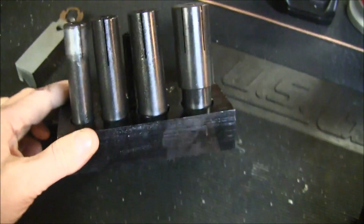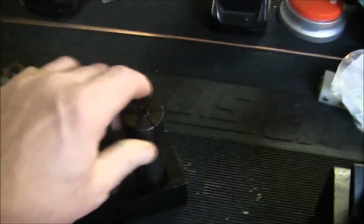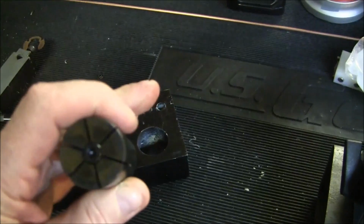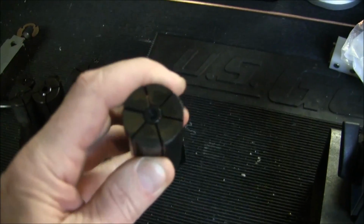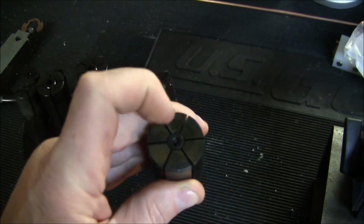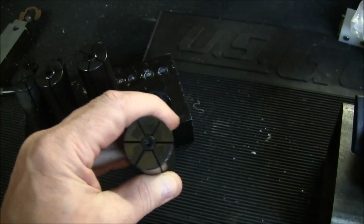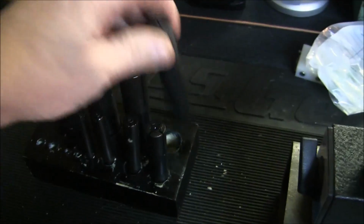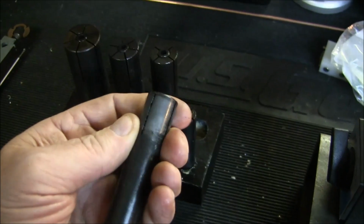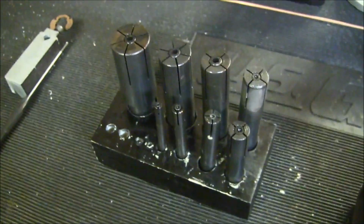Another thing I picked up was a set of expanding arbors, and I got them from Enco. What they are is kind of like a reverse collet. It's got a wedge on a screw in the center. When you tighten that screw up, it spreads it apart. So they're kind of limited range, so they come in a whole set. And as you can see, I've already used one of them to turn the riser for my tool post for the tracer attachment.